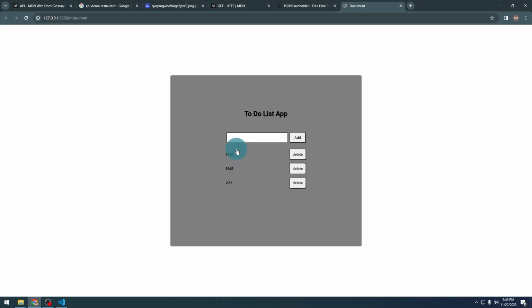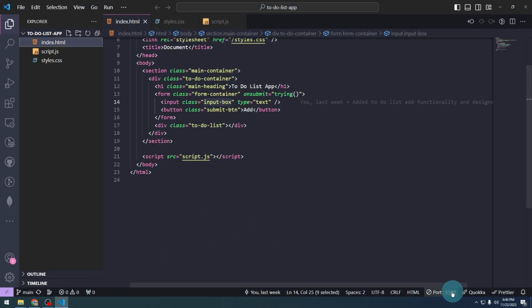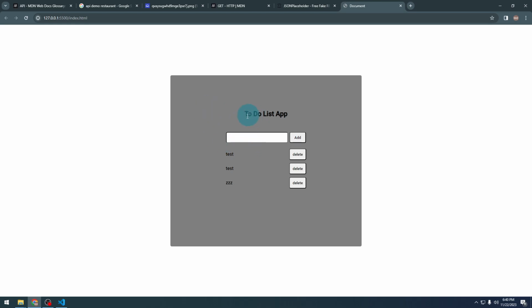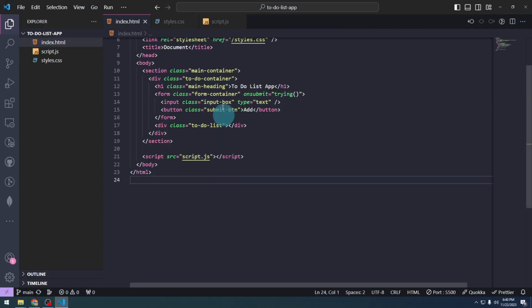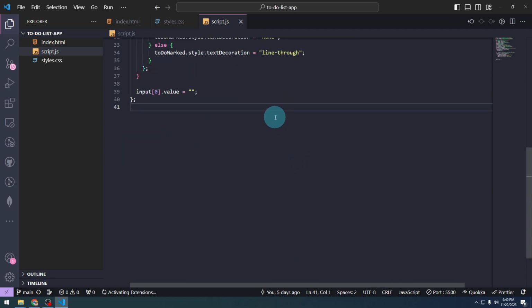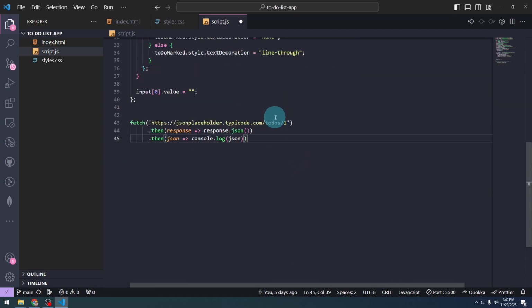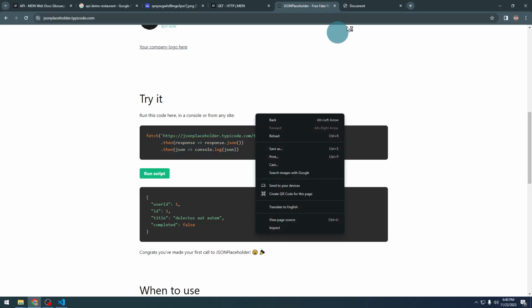All of this is kept in the RAM, and when we refresh, it makes a request to the server. Here is the server we are running, and it requests the page, and the page does not have this because when we refresh, a new page arrives, and the default version of the page is this. So we get this, but let's say we run a script from here, copy and paste the same code here, try to do that, and let's see what happens.